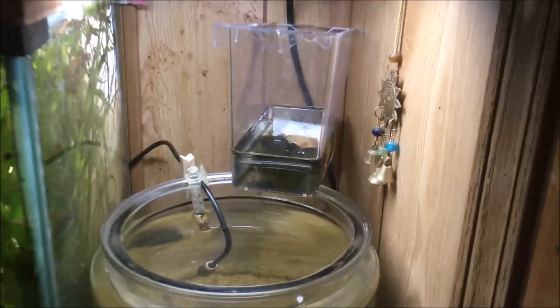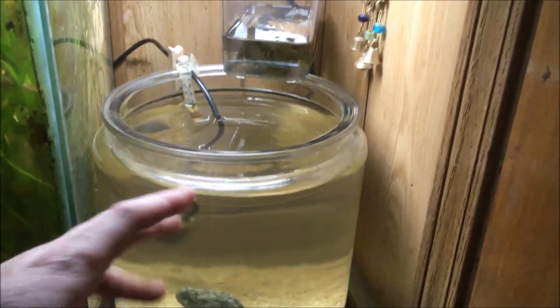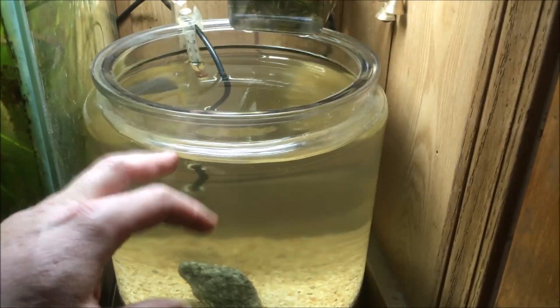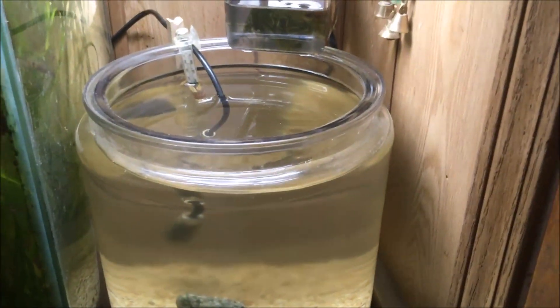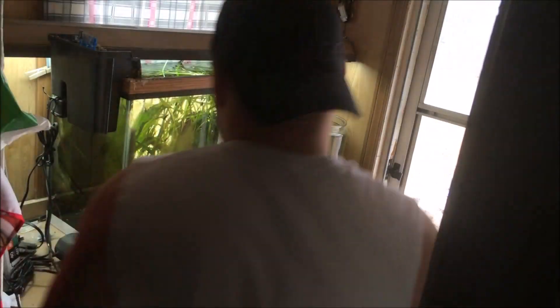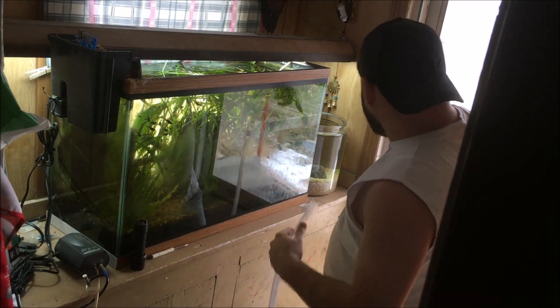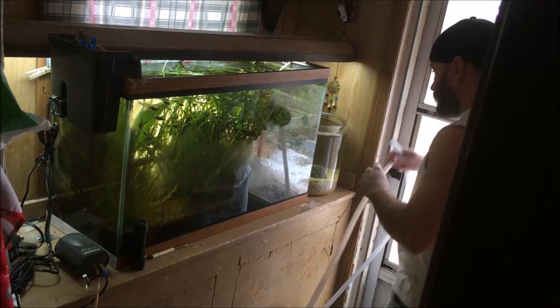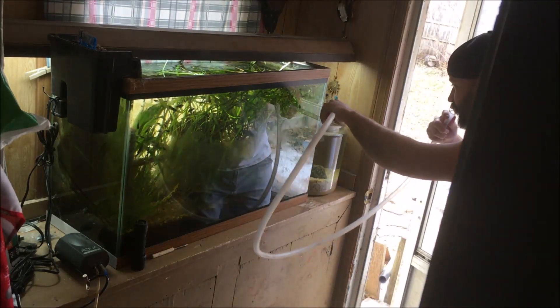We'll just let it hang out there for about an hour or so, and then I think I'll drain some of the water out and just dump the container — hopefully that'll work. The great thing about the back porch is I have a drain tube right off the edge, though I'm not sure this hose is going to reach it. We're not going to pull out much.